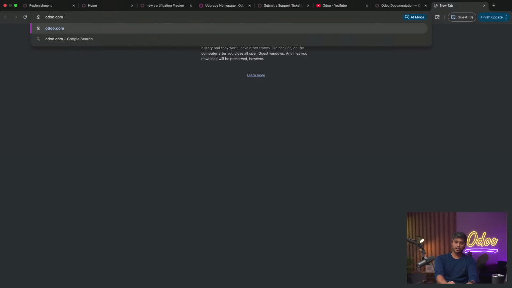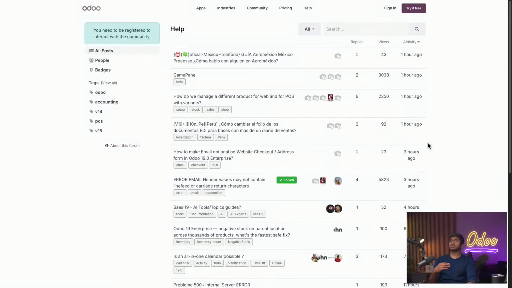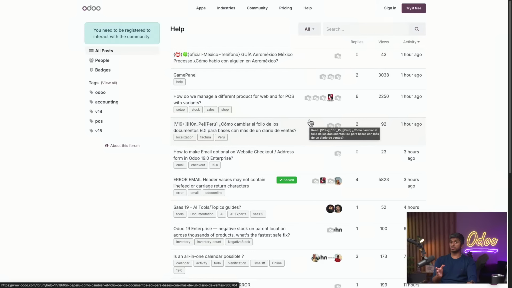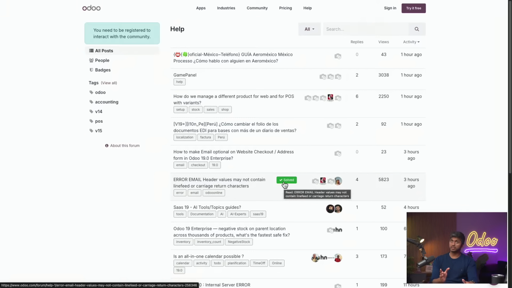If you go to odoo.com forum, we have a help forum whereby, as you remember, Odoo is such a vast community at this point, where people keep posting questions here, and you will have someone on the other end helping you out or answering you there. And these forum posts come from users around the world who actively participate. As you can see, 1 hour ago, 1 hour ago, 3 hours ago, someone has posted something. Someone's question that was posted 3 hours ago just got solved. So you can always use this as well.